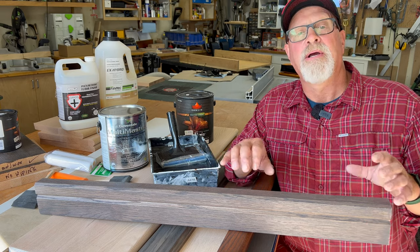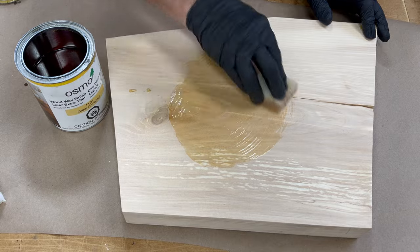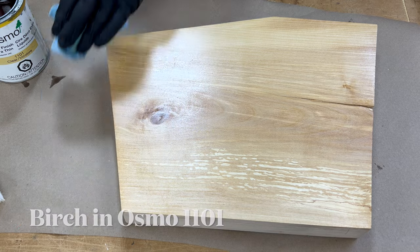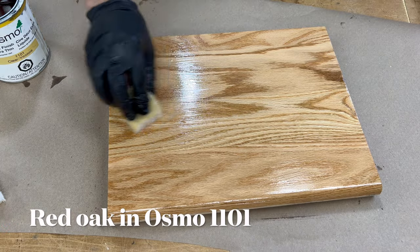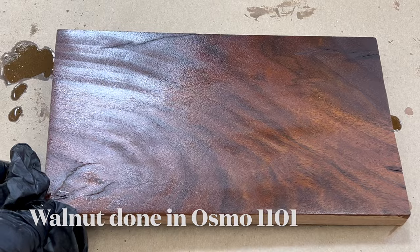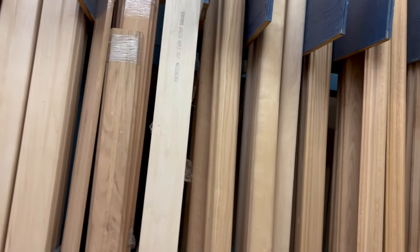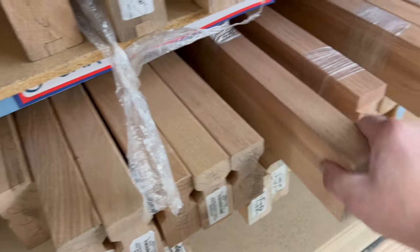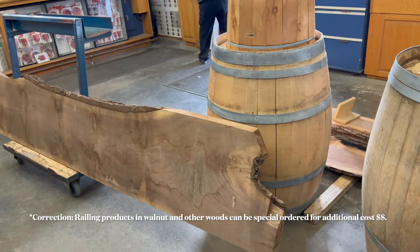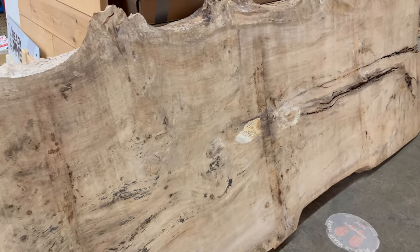I'd also like to see more customers choosing natural and just having an oil or clear coat finish on the natural wood and letting the wood be the color. I think that's the purest way for a carpenter to show off his or her projects. If you want a dark railing, then you pick a dark wood. Unfortunately where I am, railings and stair components are generally either red oak or maple at the suppliers. You can order white oak or birch, but I don't know of any suppliers that do walnut or other desirable wood types.